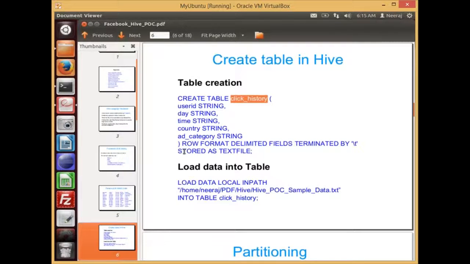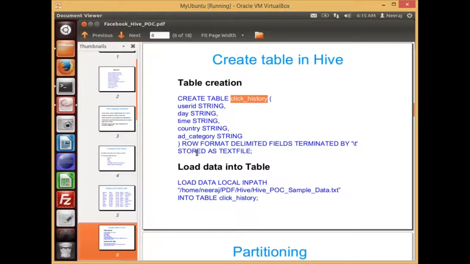Five columns, with meaningful names along with their corresponding data types, bracket closed, and then row format delimited fields terminated by tab stored as text file. So this is the command.